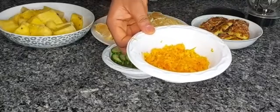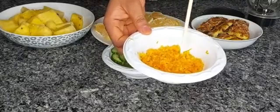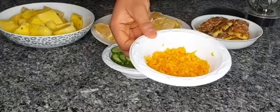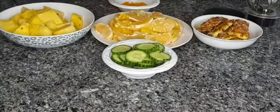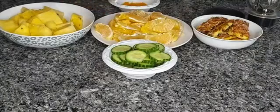which will be coming sometime later. I'll be using half of this to boil my zobo leaves. So what I'm going to do now is to put in all of the orange and the pineapple and the cucumber into the blender, and I'll be blending all of them together. Then I'll use a strainer to strain out the juice and then use the chaff to boil my zobo leaves.